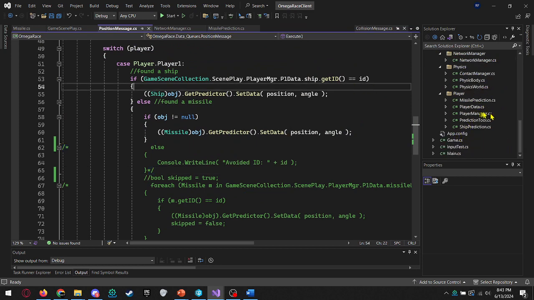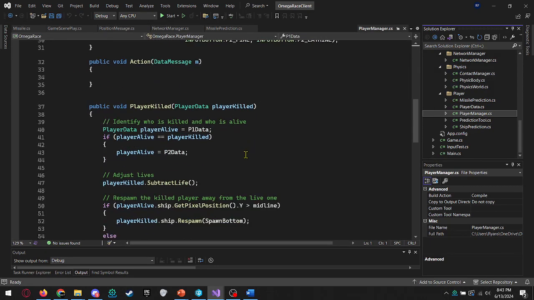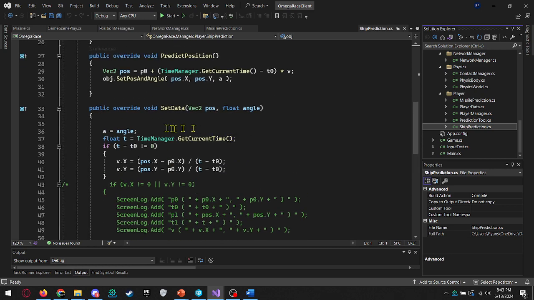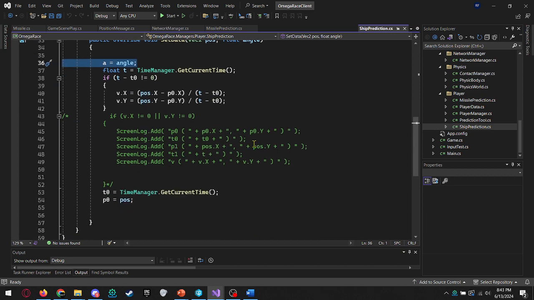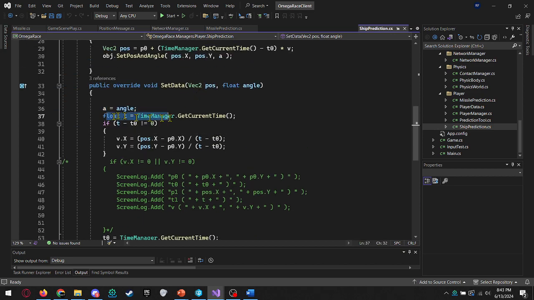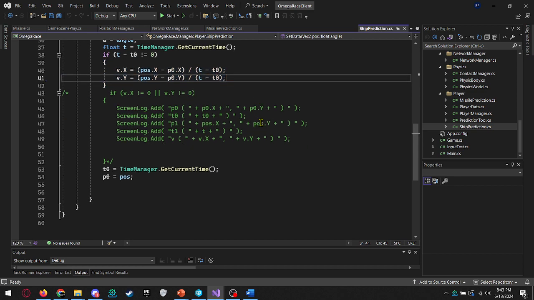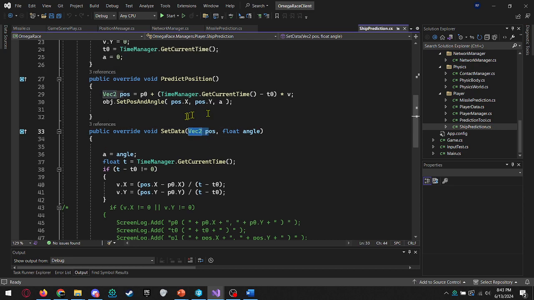Let's go down here. So for the actual prediction tool, setting the data. Nope, that's player manager. I want ship prediction. So setting the data here, I did not get to interpolating the angle, so it just passes in what the actual angle is. For interpolating position, though, we take in whatever the current game time is. If there has been no time change, then we just set the velocity. We do not update the velocity because otherwise we would divide by 0. If there is a change in time, then we calculate what our new velocity should be, update our t0, and update our initial position to be where the vector is.